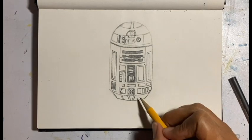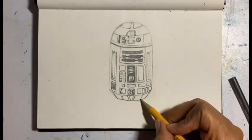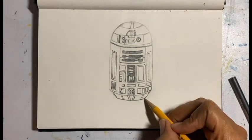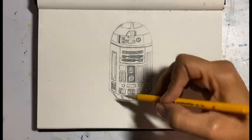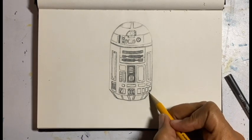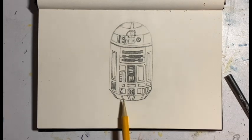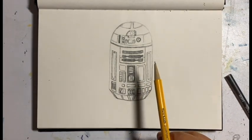Below here on the second section we have a line that goes in and in again. Actually I can see this one right here, and back here I can see a little bit right there. Okay, that's within 95% accuracy, I think. Whoa, that's very exciting. I know it's taking a long time.